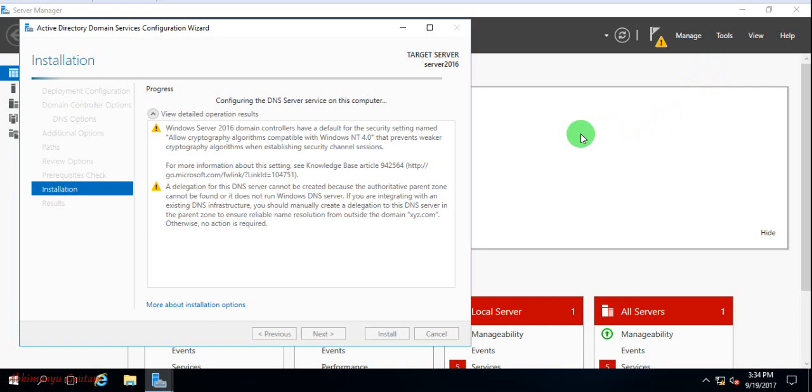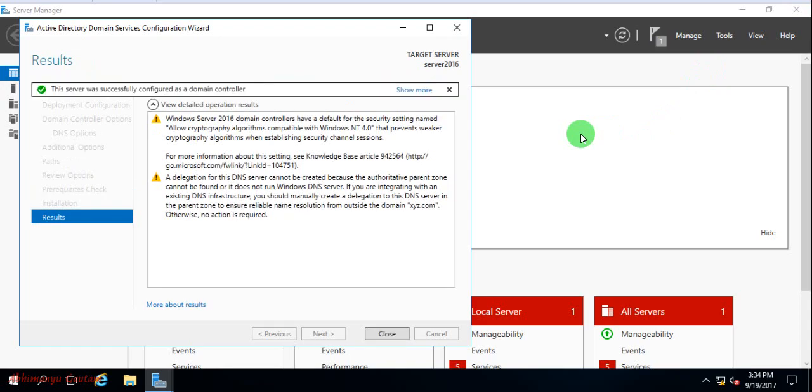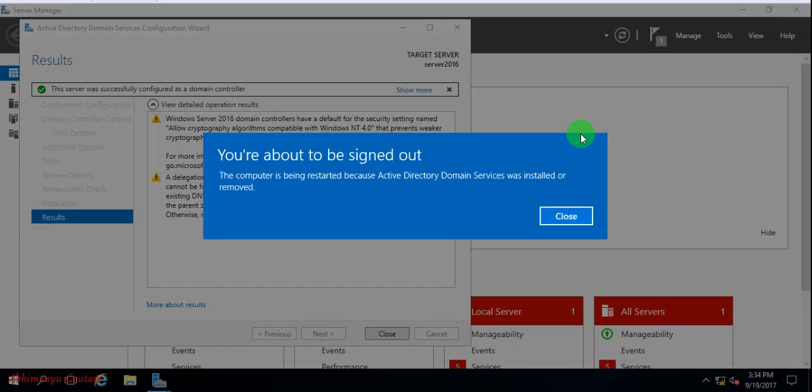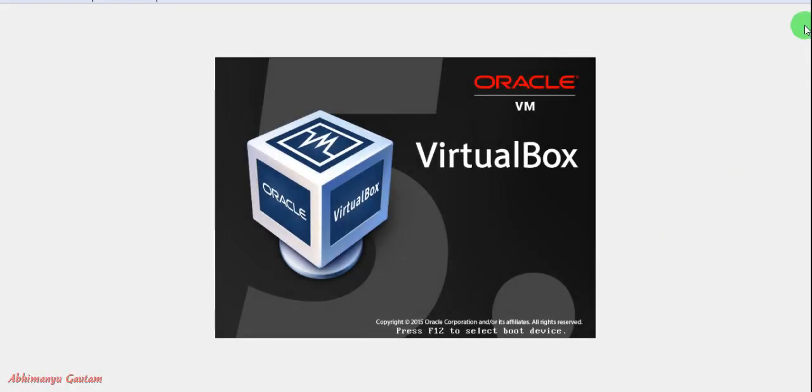So installation is going on. It is configuring the DNS server services, and it's done. It's going to restart, because it's logging in with the domain name. Let me show you.